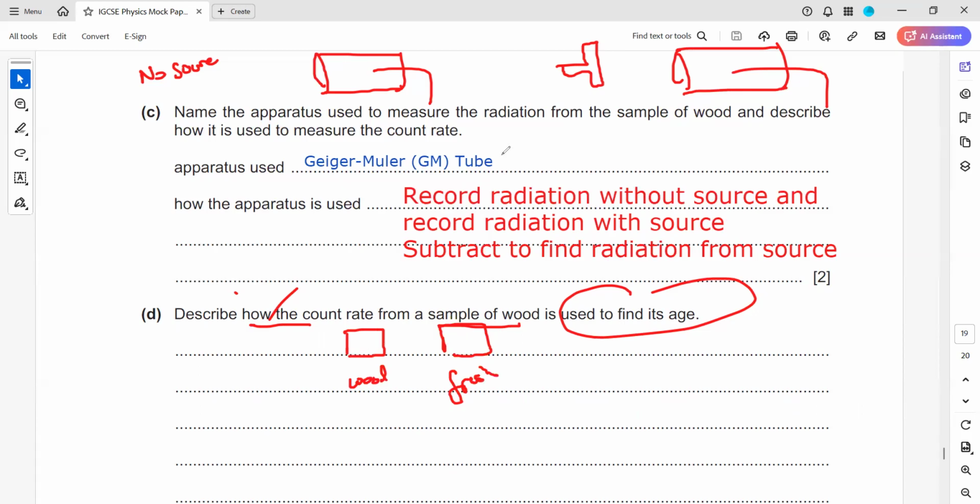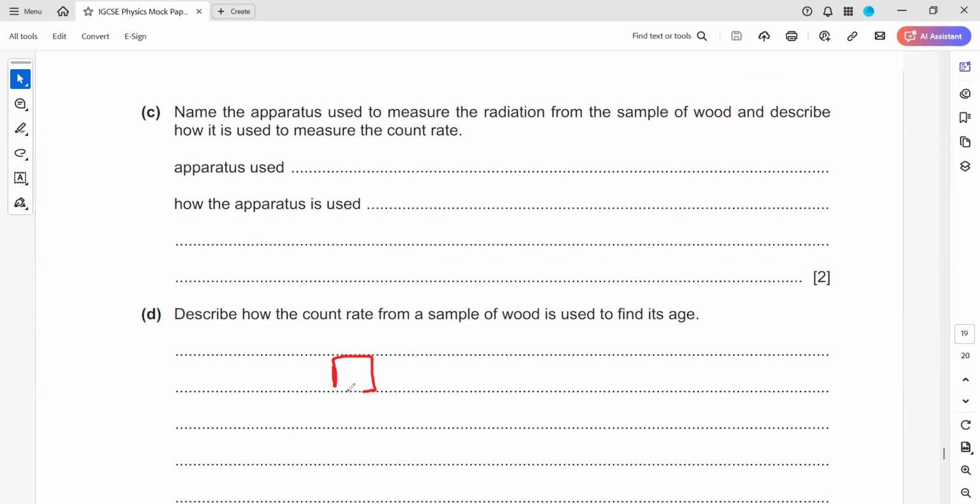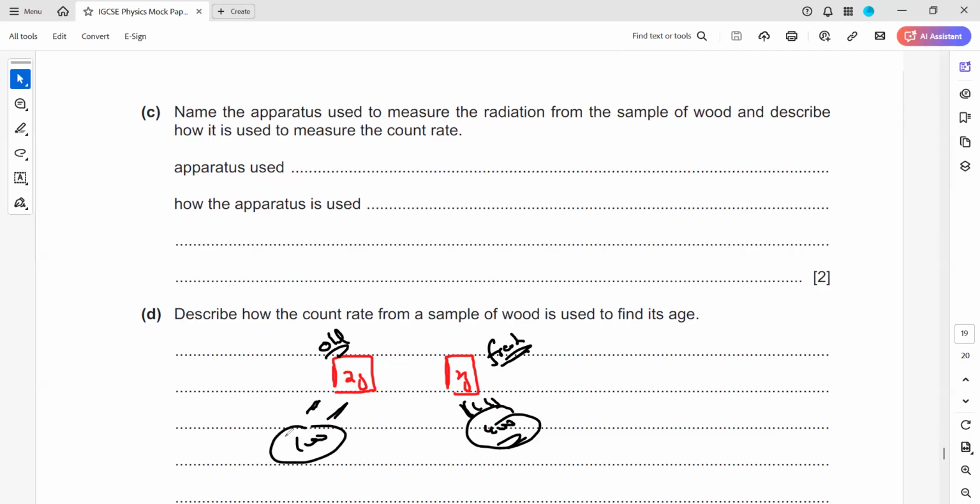For example, let's say we have a piece of wood which we got from a fossil. Let's say it is 2 grams, and then we will take a fresh sample of the same type of wood that is also 2 grams, and compare the amount of radiation coming out. Let's say this is giving us 100, and the fresh sample is giving us, just as an example, 400. We compare how much it has changed: the fresh sample is 400 and the old sample is 100.